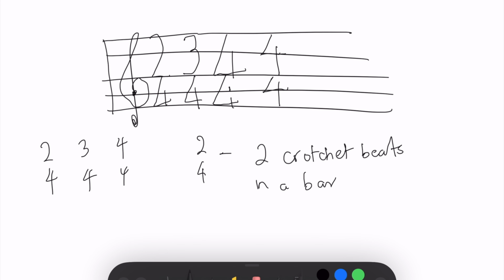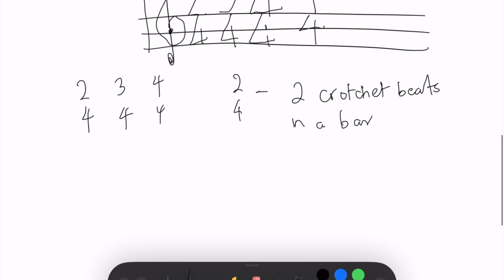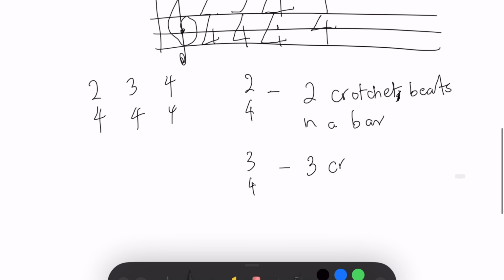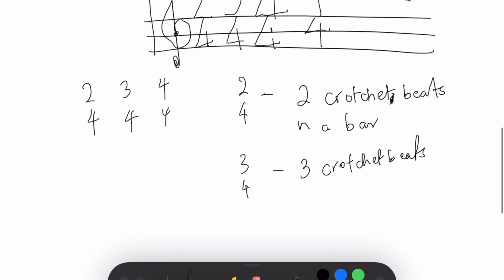This is the meaning of 2/4. And 3/4 will also mean 3 crotchet beats in a bar.